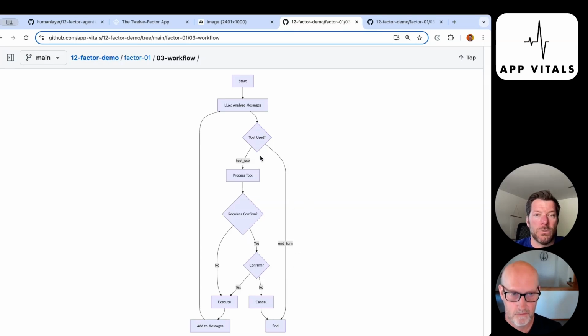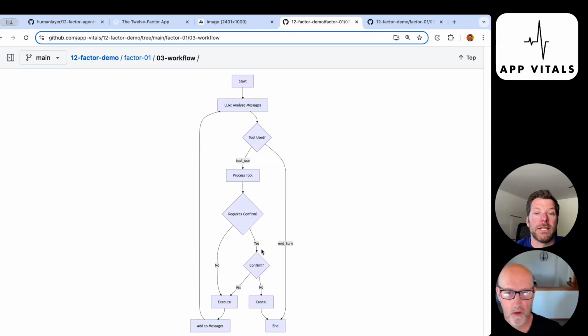If it decides to call a tool, which in this case it most likely will because we're asking it to perform a function for us, we process the tool. We also have three different tools in this case. So now we have a valid region check, a valid bucket name check, and we have the create bucket. And for the two read commands, we don't actually require you to confirm. We assume, all right, we're just reading. We're not going to adjust the system in any way. No confirmation is needed. We execute immediately.